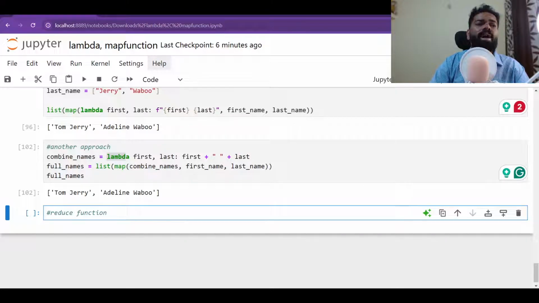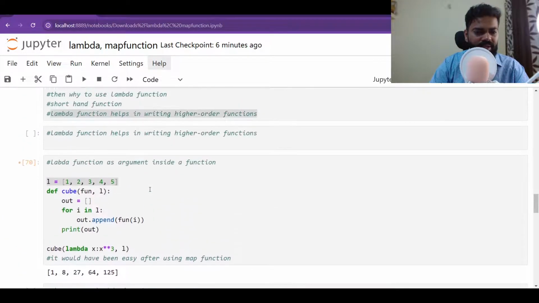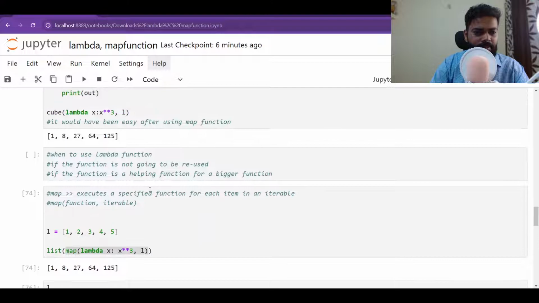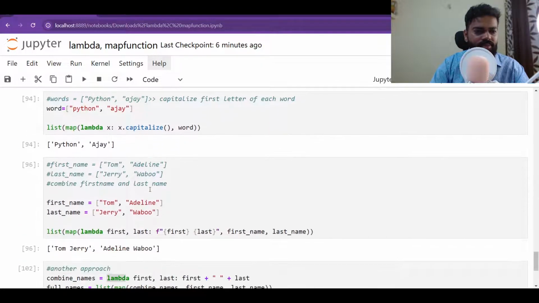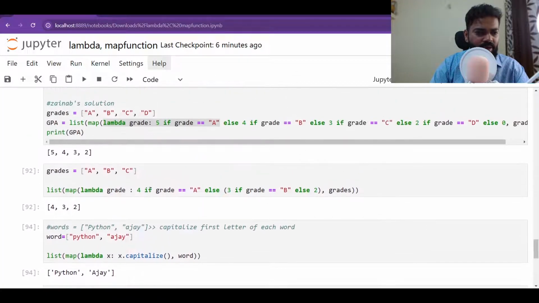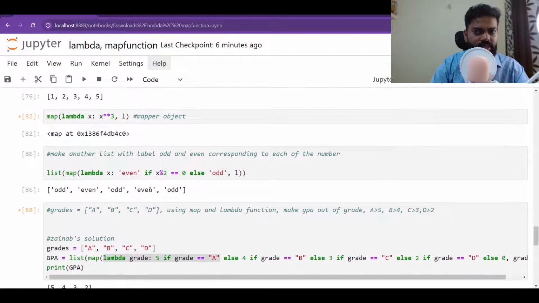But since you have asked, let's go to the working of the lambda function. How does a lambda function work? So maybe I have to go back here. Grades, words. This is map.